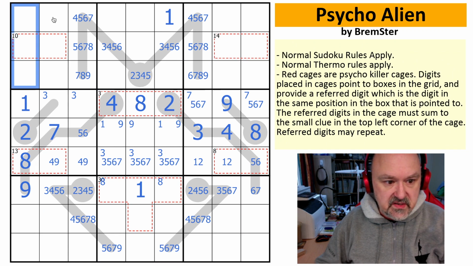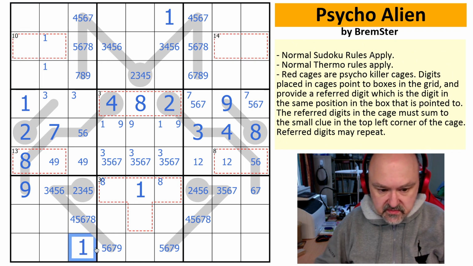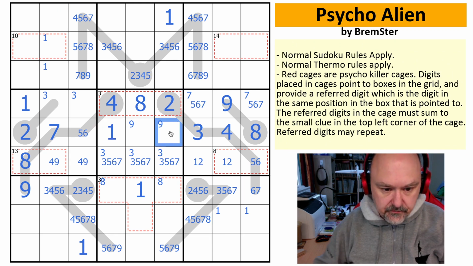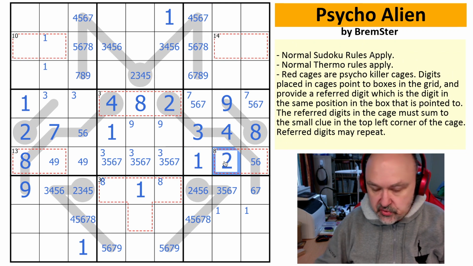That means that 1 is in one of those two, because we can't put a 1 that far along the thermo, and 1s are not there. That forces a 1 down here, forces a 1 across here, and that 1 forces a 1 into that cell. So now we've got a bunch of 1s in the grid. That 1 now restricts 1 in this column. So the only place left for a 1 is here. That has to be a 2.